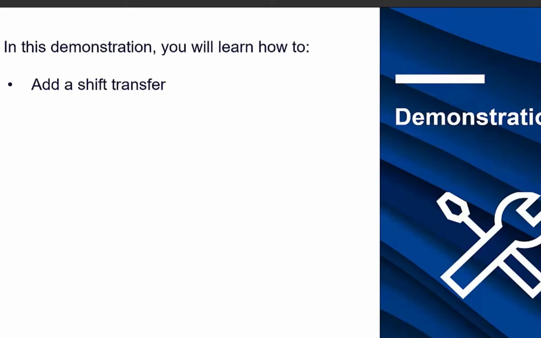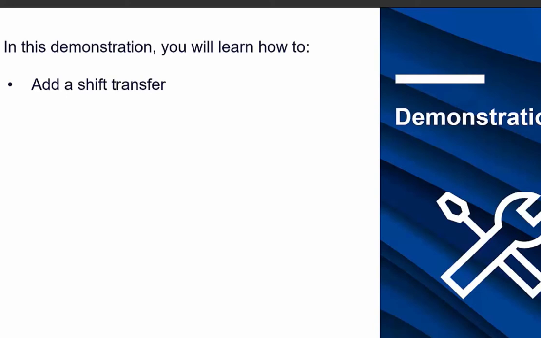A shift transfer is used to manipulate the labor allocation within a shift. For example, if an employee has multiple work assignments in their HR record, they might work part of a shift in a position and then switch to another position for the second half of their shift. You can also record transfer to change the pay code for part of or the entire shift or assign dockets and projects. When would that occur?